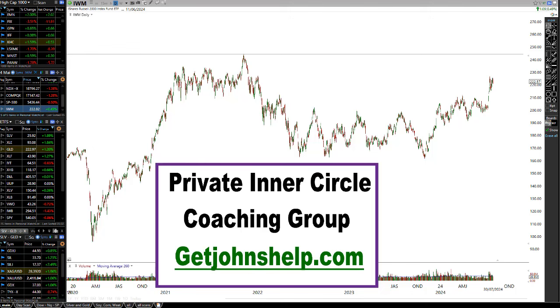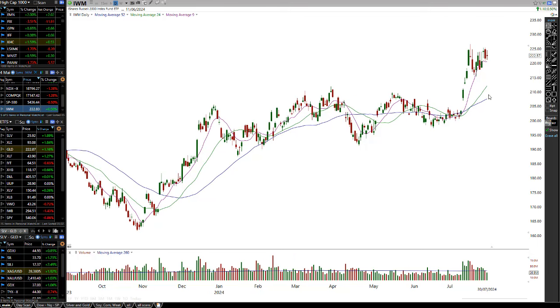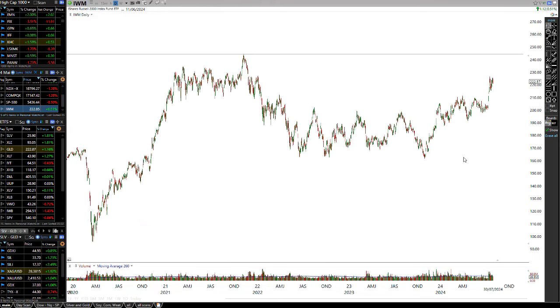I always look at my moving averages on my charts. I use a couple of moving averages, so maybe, just maybe, we're getting ready. We're waiting for this moving average to catch up. So maybe we're going to continue sideways for another maybe week, before we get going again. But I definitely want to be long the Russell. I'm definitely rolling the Russell right now, so I definitely see it does look like to me we're likely to get a nice move up there when it comes to the Russell market as well.